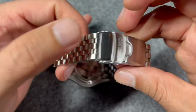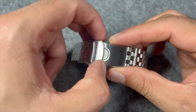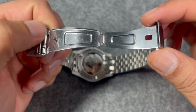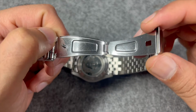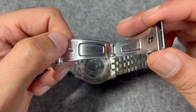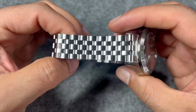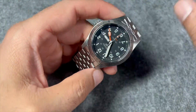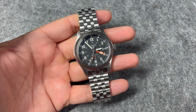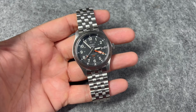Now, looking at the clasp, again, not the best clasp you will find out there. Seiko is stamped on there. You got 2 pushers to open this fold over clasp. It is only pressed on the inside, not even a milled clasp from Seiko at this price point. So a bit of a cost cutting tactic used here by Seiko with this bracelet. So overall, it is a decent bracelet. Don't get me wrong, it's not the worst you'll find out there on Seiko watches, and it goes really nicely with the overall look of this watch as well, this 5-link bracelet.